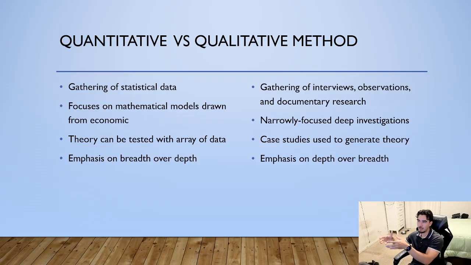There is more depth with the qualitative method. The reason for this is because you're spending time on the ground, out in the field, interviewing individuals, making observations, and you're there within the nation and you're better able to compare and contrast. There's more of an emphasis on depth. The issue is, though, you cannot collect as much data, and that can lead to some issues. Like maybe you're picking and choosing who you're interviewing. So there are different types of biases that can affect which method you use. One has an emphasis on depth over breadth, and the other has an emphasis on the opposite.